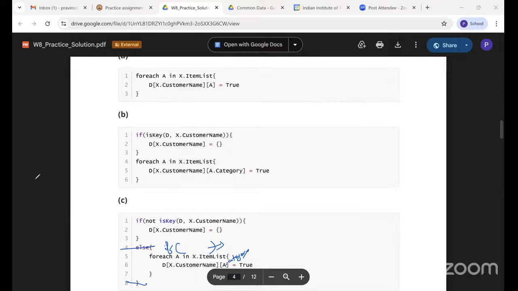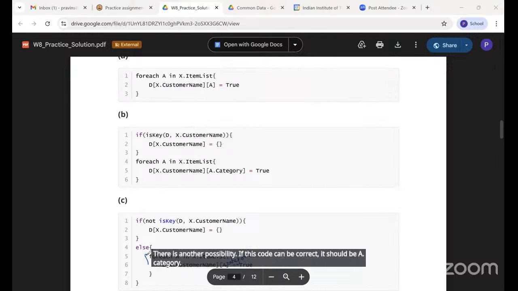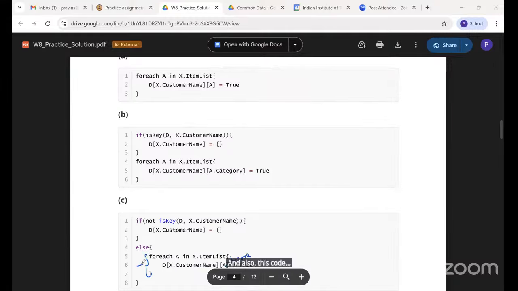Remove this else and write if here. I'm asking whether this condition is true or not. That is another possibility. If this code can be correct, it should be A dot category, and also this code should be present here. Then, without removing else, it will be correct.